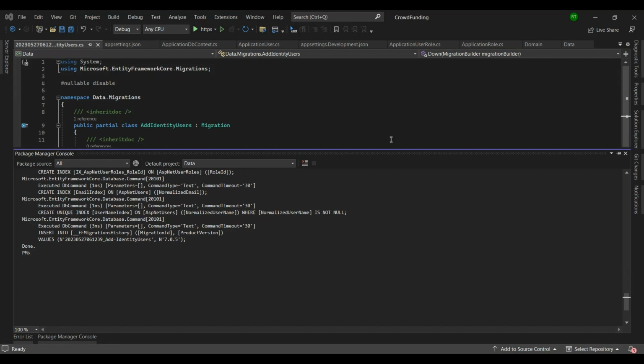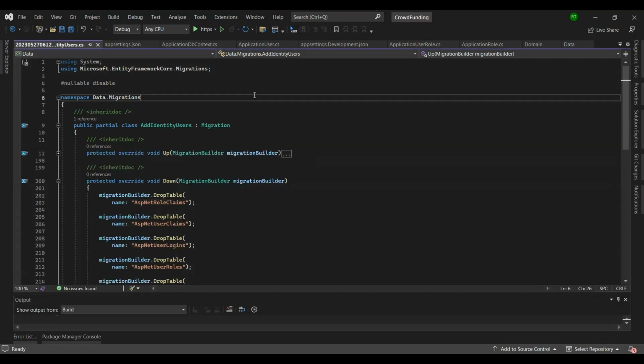If we check into the database, I have many databases here, but what I'm looking for is this crowdfunding. And inside crowdfunding, there are tables that are created, many tables, but the ones we require at the moment are ASP.NET users, ASP.NET roles, and ASP.NET user roles, the mapping table. So whenever a user registers, their details will come in here. Now let's just select these tables. It should be empty for now. So we'll be adding these programmatically from our application later on. Okay.